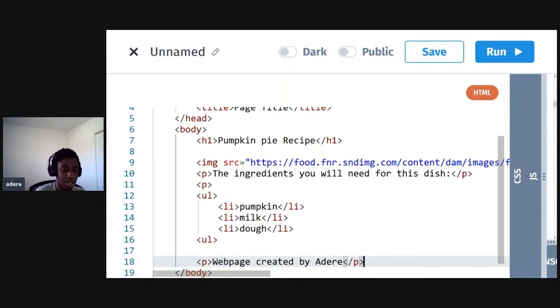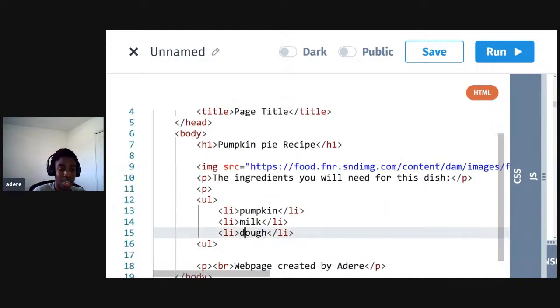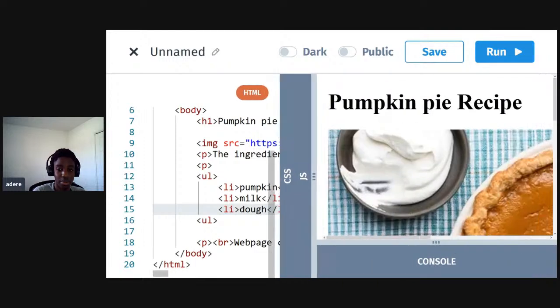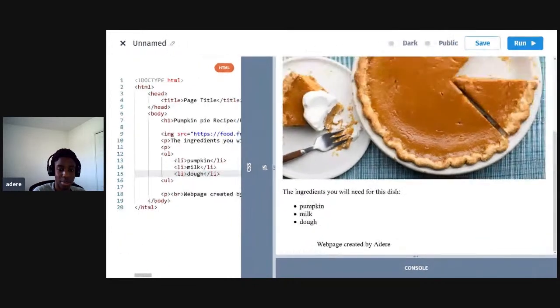Okay, I'll close it like this, and I'll also put a line break here just so it creates a new line again, so I can have multiple lines. So I'll just do BR for my line break, like this. So let's run this, see the output. I'll zoom out a bit for you to see the output properly. But it looks like it's working just fine.